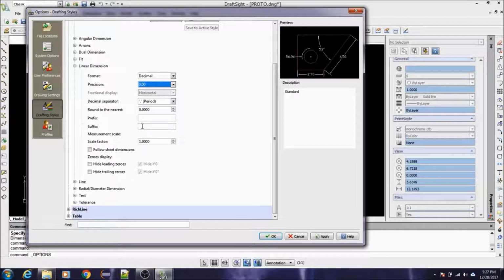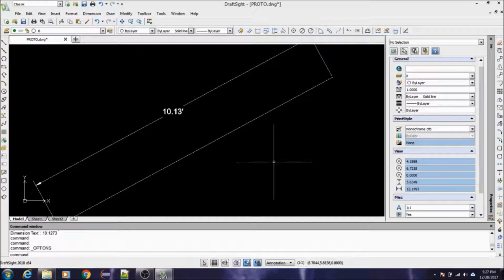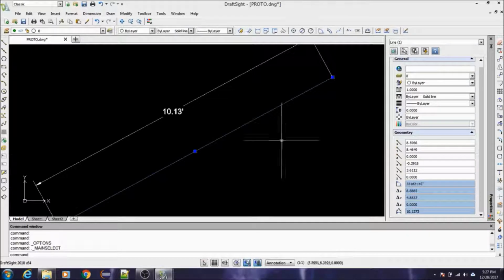And we also want to show the foot mark. So on the suffix, we want it to append a single quote or the foot mark, and we're going to hit Apply and then OK. So now we see it says 10.13. Well, the actual length of the line is 10.1273, right?